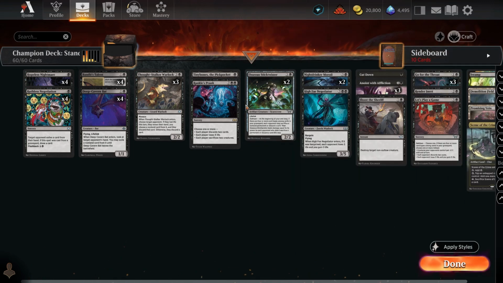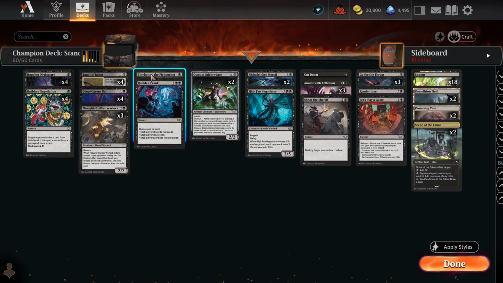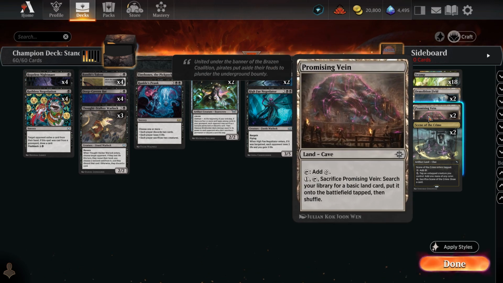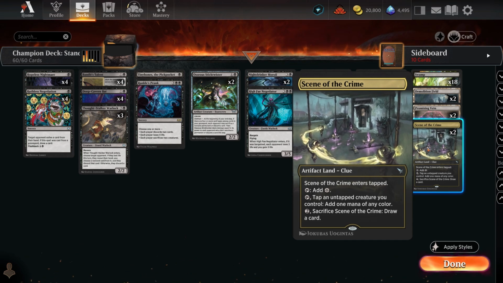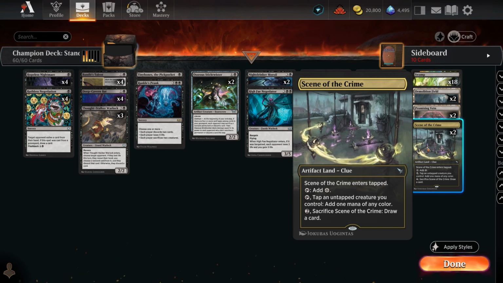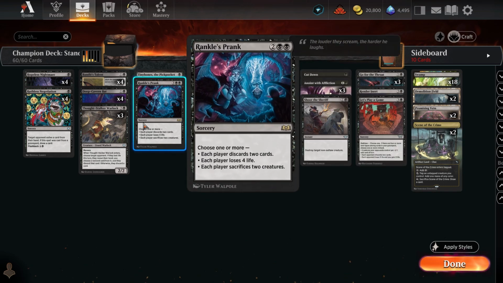While we have to have Delirium, we do have enchantment, sorceries, creatures, and instants here. So we do have those, and then we have a few lands. We have Demolition Field, we have the Promising Vein that we can sack, and then search our library for a basic land, kind of like the Fable, which obviously if you were playing rares, you would put Fable in there instead of Promising Vein, most likely. And then just going with Scene of the Crime, it's an artifact as well as a land, so it counts as 2. You could tap it, or you could just pay 2 and sack it to draw a card, or maybe you could discard it, say if the opponent discards or if you Wrinkles Prank.